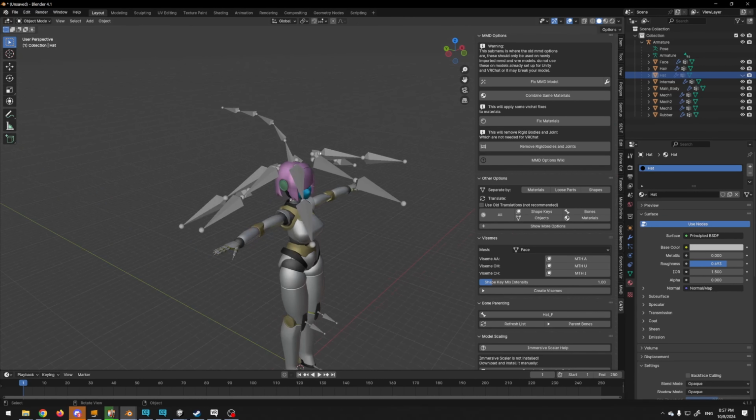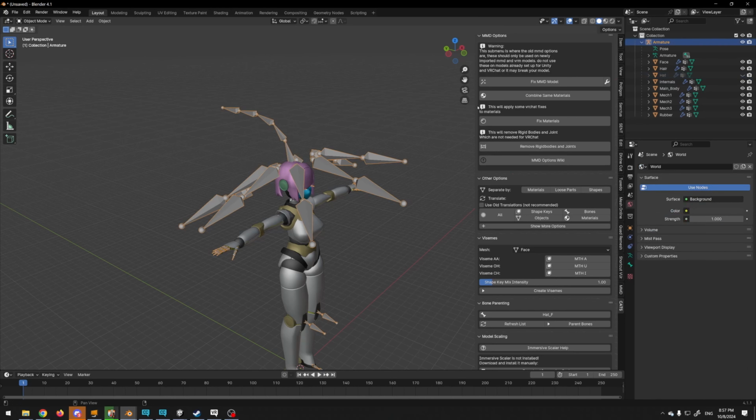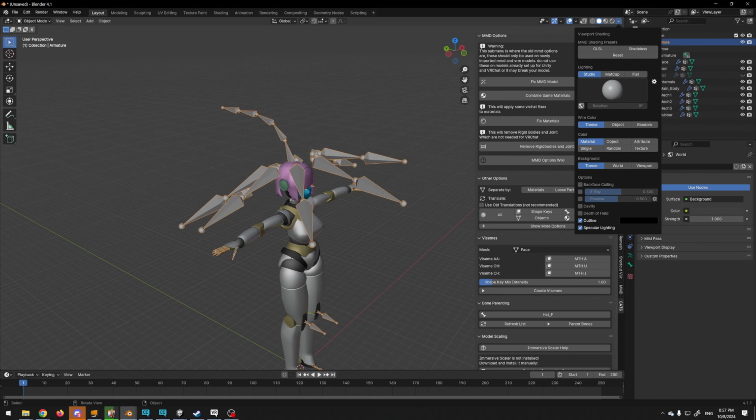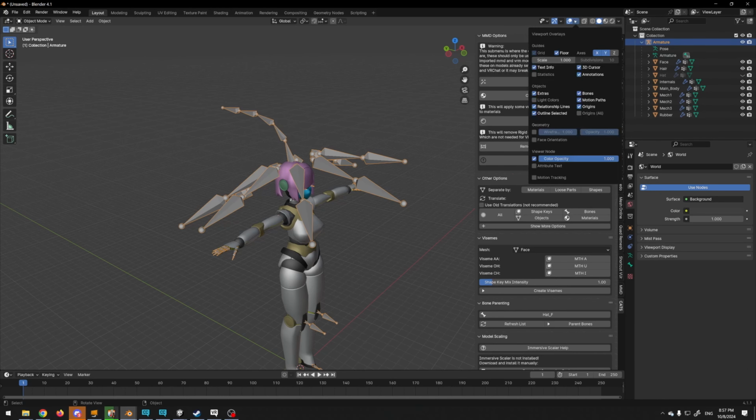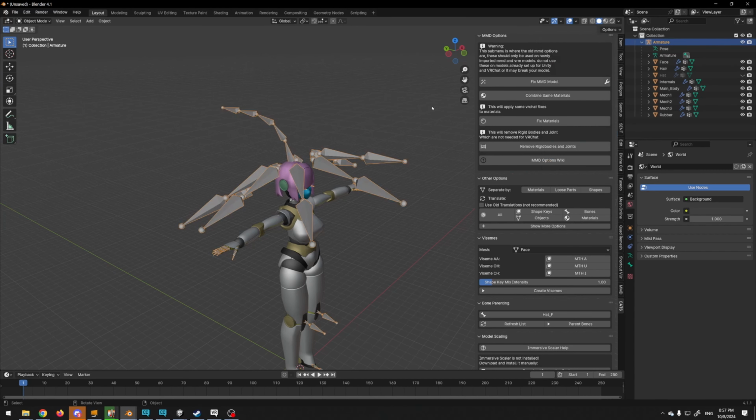Also, these bones are getting in the way. A couple of different options we can use to deal with that as well. One option is to hide them. Up here at the top right, we have viewport overlays, and there's bones. You can uncheck that, and they go away. Another option, and this is the more advanced option, but I really like doing this, is to click on armature over here, click on this little running guy down here, go to viewport display.